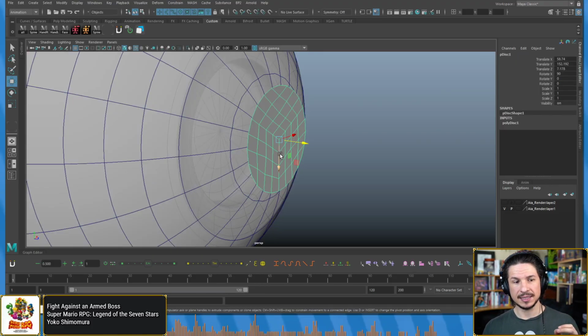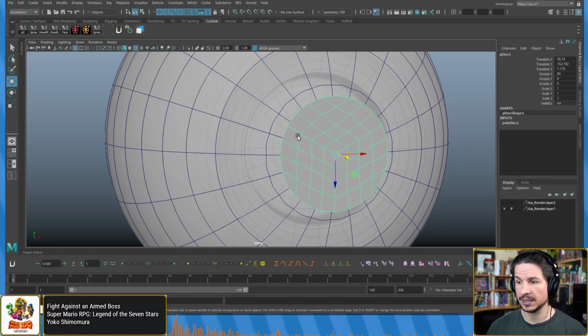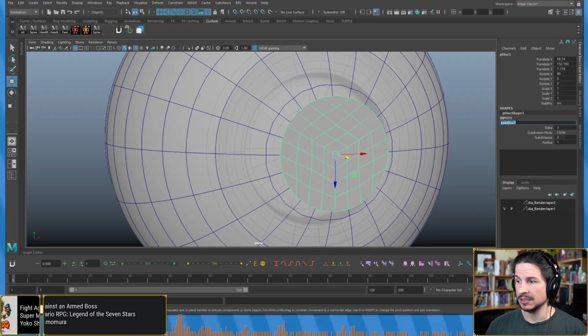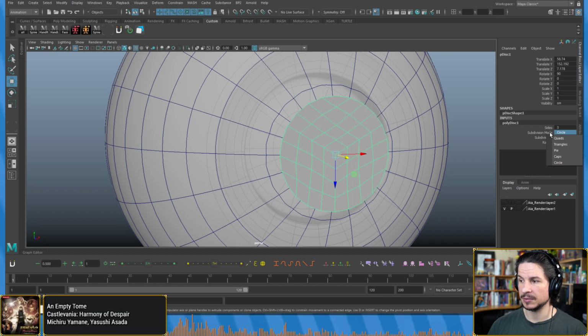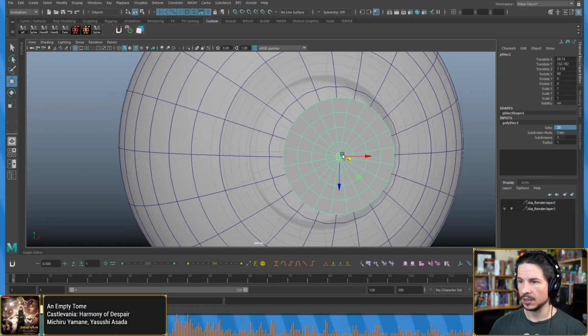Now, the default disk does not have the right geometry that I prefer. You can see the way it's set up, it's just a lot of quads, lots of squares, which makes it very hard to manipulate in my opinion. So instead, I'm going to open up the inputs and switch the subdivision mode from circle to caps. Then I'm going to increase the sides. Let's kind of match the eye. 1, 2, 3, 4, 5, 6, 7, 8, 9, 10. So this is a 20-sided sphere. So let's do 20, like that.